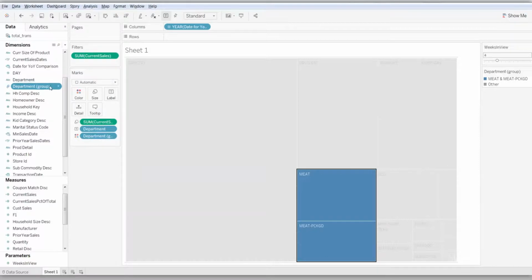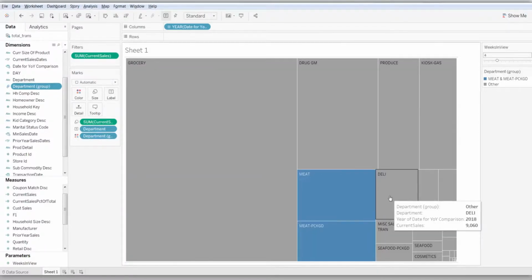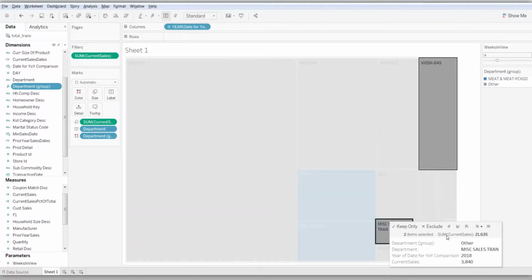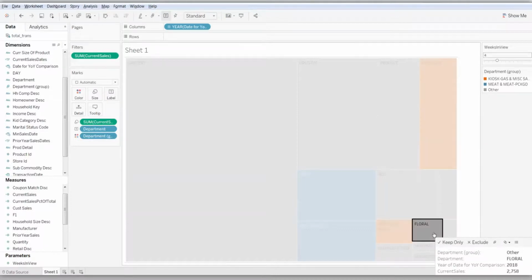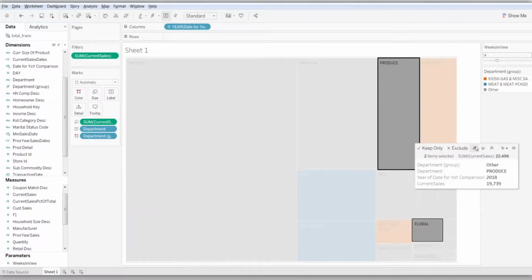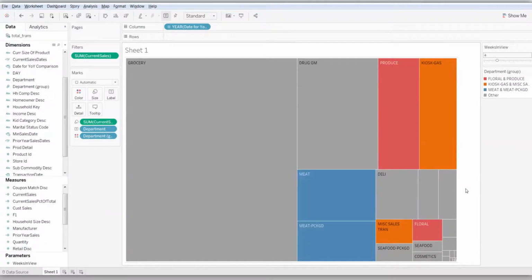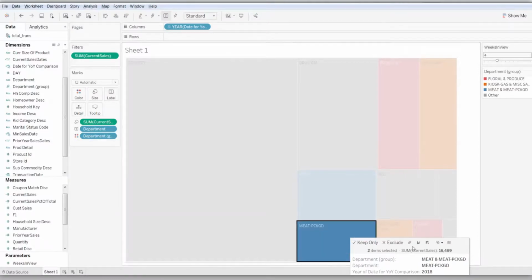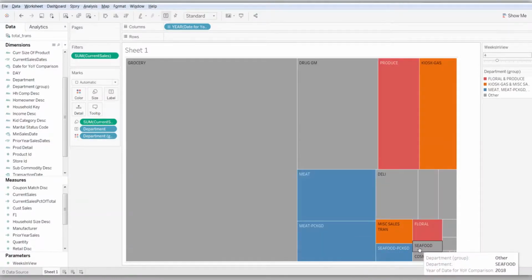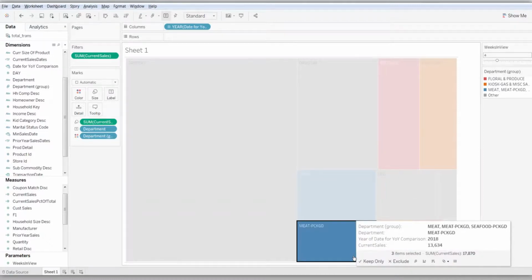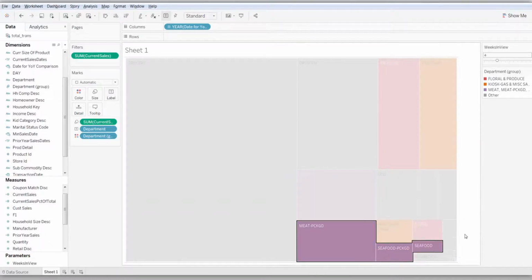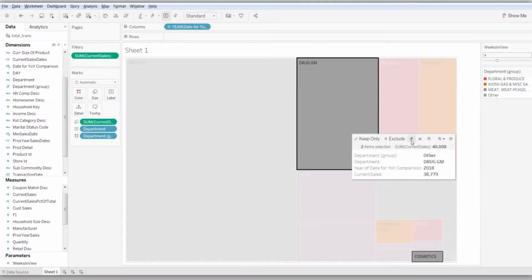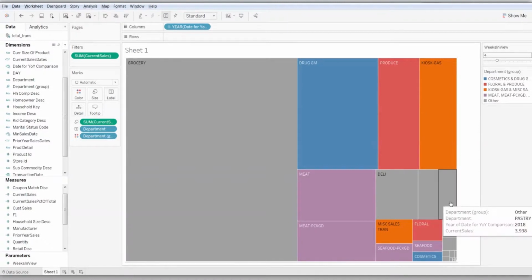So I can look at data by department or by department group. And this is totally flexible. If I change my mind later, I can change the groupings. If you disagree with my groupings, then you could go in and create your own that work for your purposes. But fairly quickly, I can just go through and make adjustments based on how I would like to look at the data. So for example, I've got 4 departments that represent meat and seafood. I can just look at them all together. And we can see that the colors right now are changing to show the new groupings that I've created.